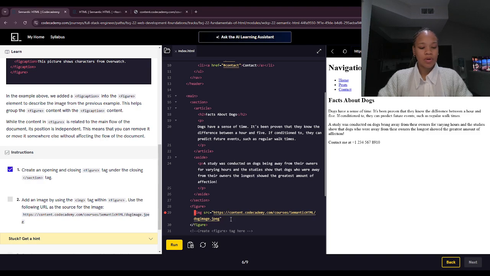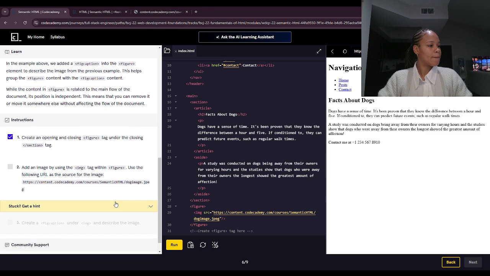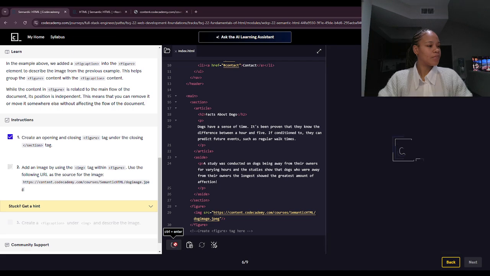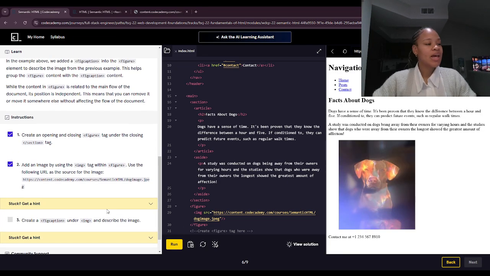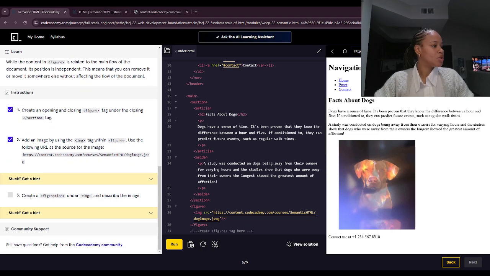Next, we're going to go ahead and make sure we close that. Alrighty, and remember here, our image tags do not have a closing tag, so this is how we close an image tag. Alrighty, now we're going to create a figcaption under image and describe the image.